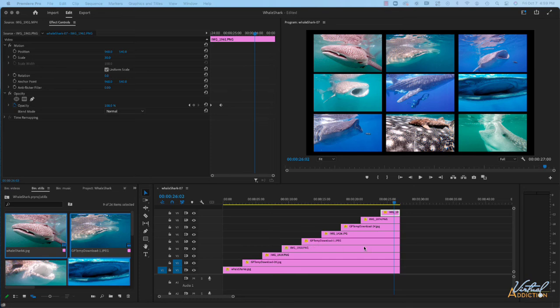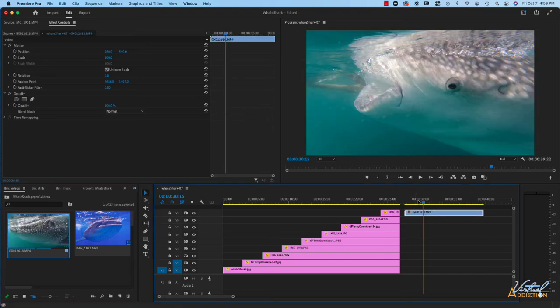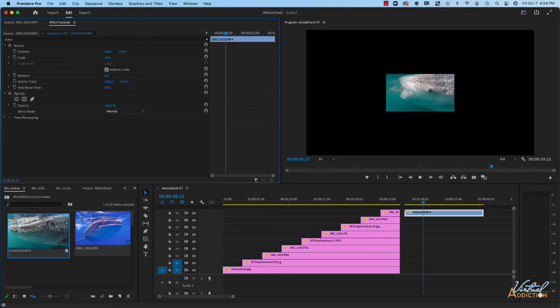It also is worth mentioning that these don't have to be still images. We could do the same exact thing with a video-based file. So if I go into my video bin, and if I grab one of the video files, we can do the same sort of thing here. So if I wanted to, I could scale this. I could go ahead and set keyframes for any of these particular properties.